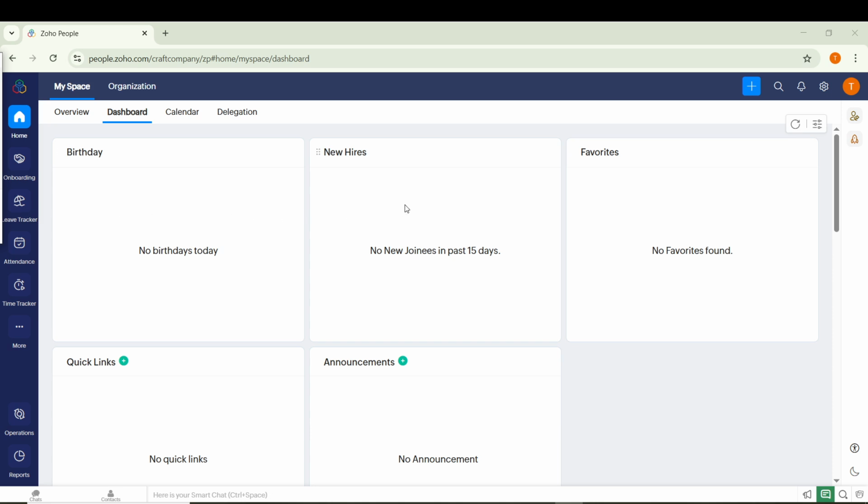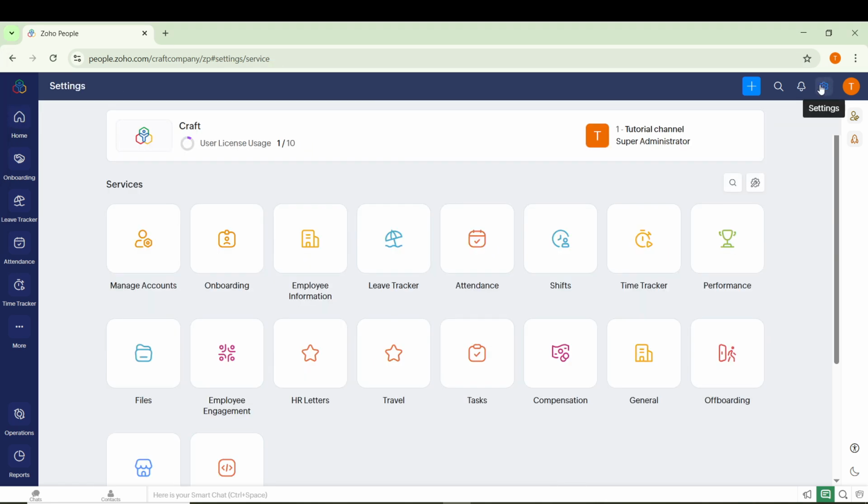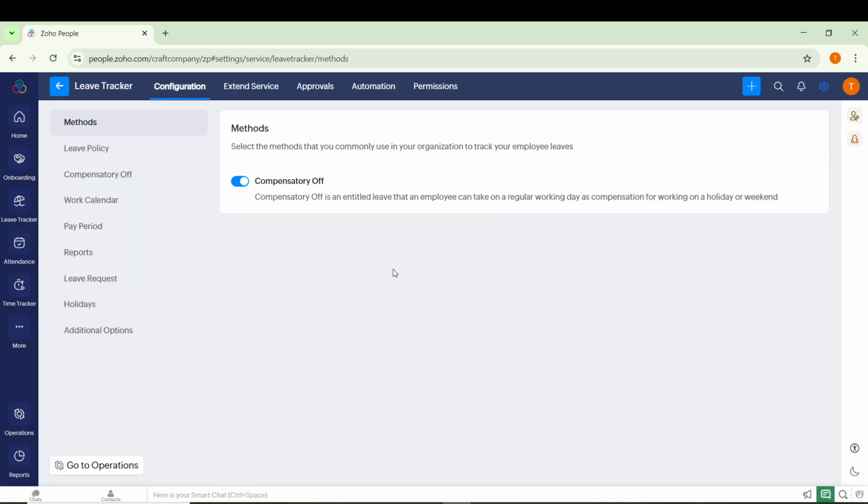First, go to the top right corner of the screen and click Settings. This is where Zoho People keeps most configuration options, including time, leave, and payroll-related schedules. After you open Settings, look for the Services section. From here, select Leave. In some accounts, you may also manage this through the Time Tracker area, depending on how your Zoho People setup is organized. Either option leads you into the same general place where pay period options are available.